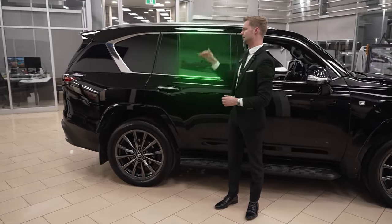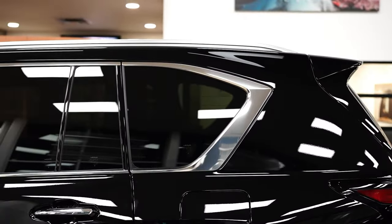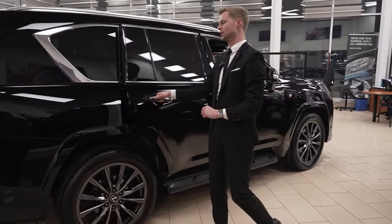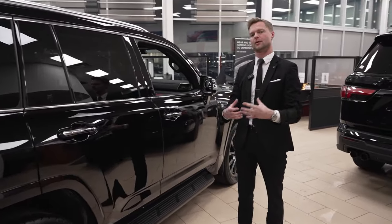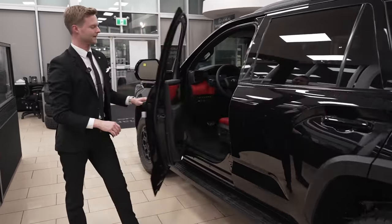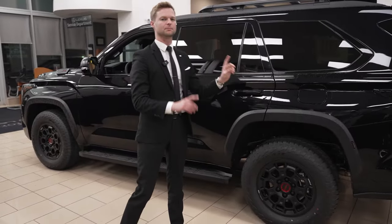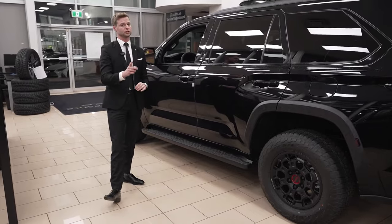The side step bar on the LX makes sense because we're not going to be climbing over too many rocks with this one, although I have seen many videos of people doing that in their LXs. Towards the back, we have very square second row seating for really good window-type lighting, and a little bit smaller one for that third row. Let's see how it sounds to open and close the door — really solid, it is a heavier door, no soft close on this one, but you can really hear that thump as you close it. On the Sequoia, the doors are actually heavier than almost any Lexus I've opened — both front and rear doors are equally solid but heavier for sure.